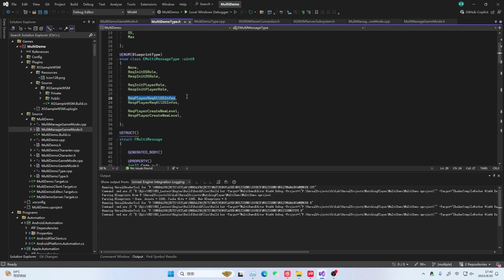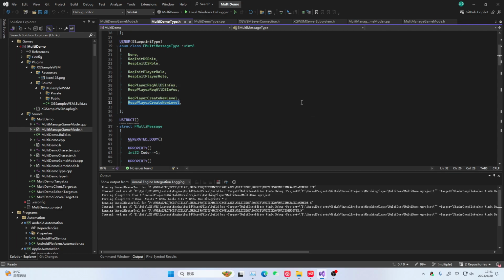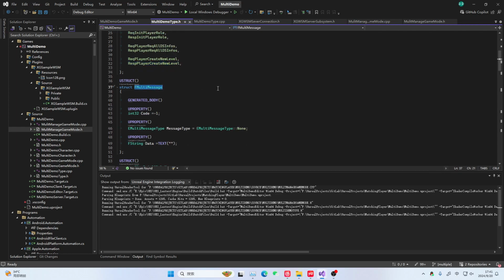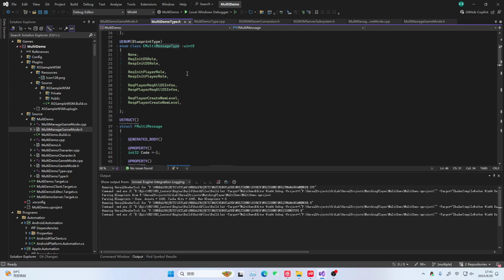You can take some notes because this part is a bit tricky, and here it is very obvious. This is what our player sends to our DSM. This is what the DSM sends back to the player, because according to this enumeration, we will pass different data. And here, the player requests all instance information. So here, the server returns all instance information to the player. And here, the player requests. Sorry, I confused the server with this concept again. It should be the player sending to DSM, requesting all DS information. This is DSM sending to the player, returning all DS information. And here is the player requests from DSM to create a new level. This is after the creation is complete. Information returned by DSM to the player.